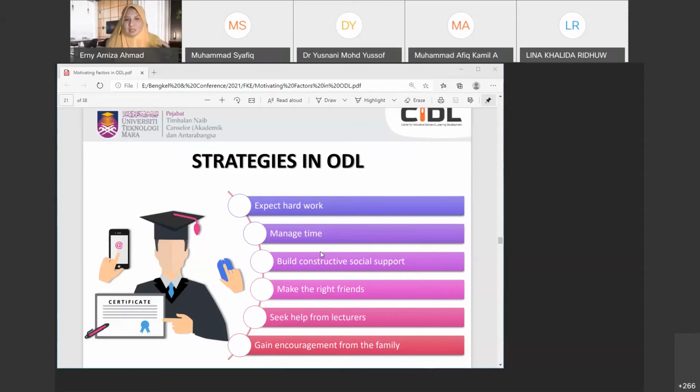Right, if you're down, you have them to encourage you. If you have a problem, you have them to help you sort things out. You have someone to talk to, someone you can share your problem with. Among your many classmates, say 30 people, the maximum is not that many, because there is nobody. Right? So make the right friends.